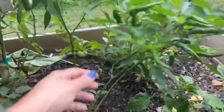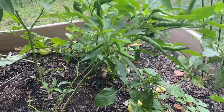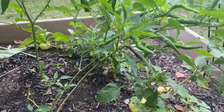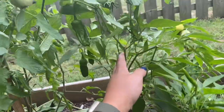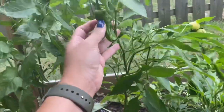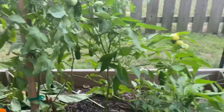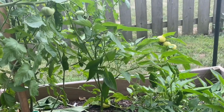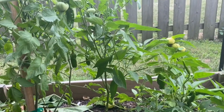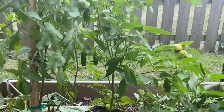This is such a good pepper to grow if you need some extra motivation, because it's going to produce. And then I have one lonely little Shishito pepper growing back here. This one has produced quite a bit. I'm definitely going to grow more of these plants in the upcoming years, but I just wanted to try it out to see if I would even like it, and so far I have liked it.